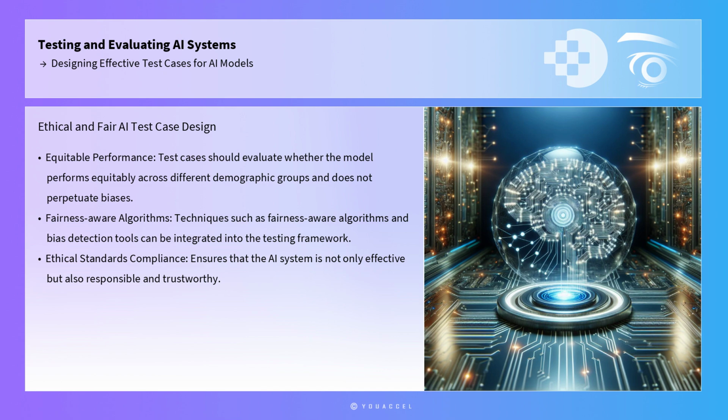Moreover, addressing ethical and fairness considerations is essential in the design of AI test cases. Test cases should evaluate whether the model performs equitably across different demographic groups and does not perpetuate biases. Techniques such as fairness-aware algorithms and bias detection tools can be integrated into the testing framework to ensure compliance with ethical standards. This ensures that the AI system is not only effective, but also responsible and trustworthy.